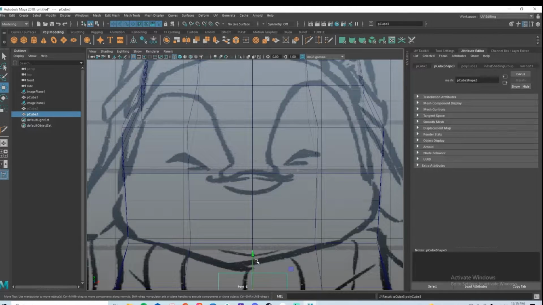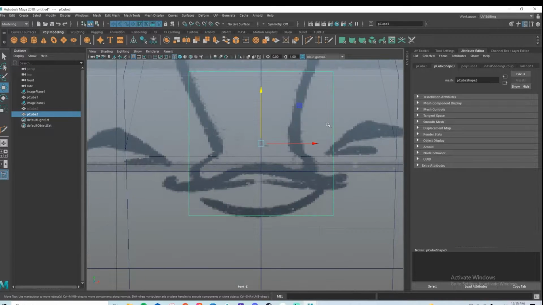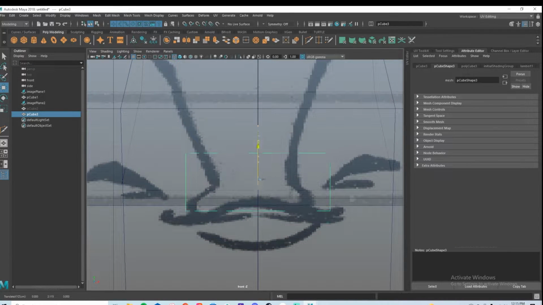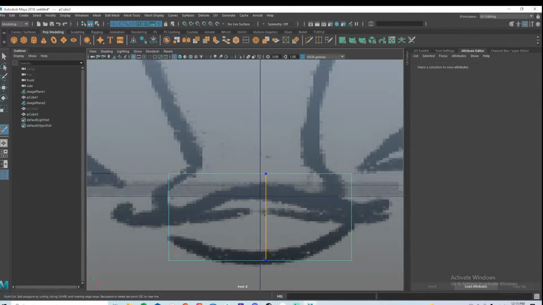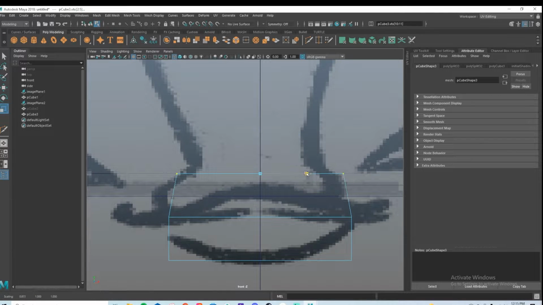So grab another cube, bring it on up, and we'll scale it down. So it should be about that big. I'm going to add another multi-cut going in the middle, and then we'll scale these guys, move these guys down.